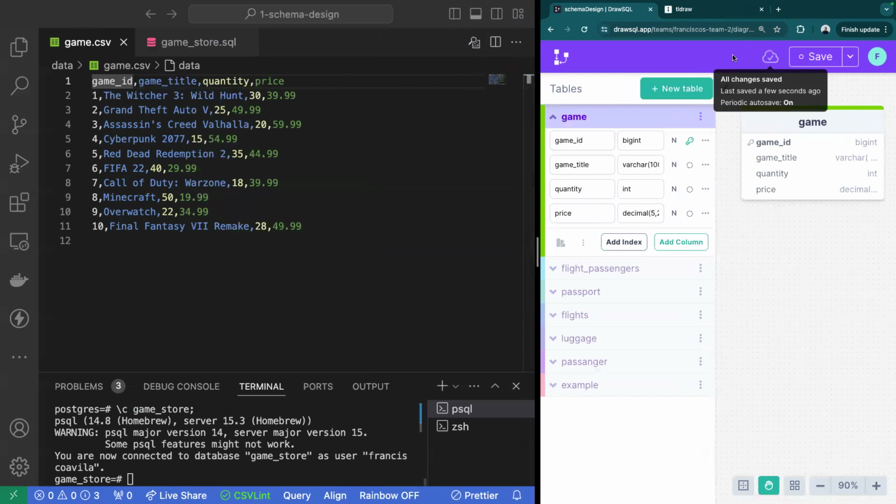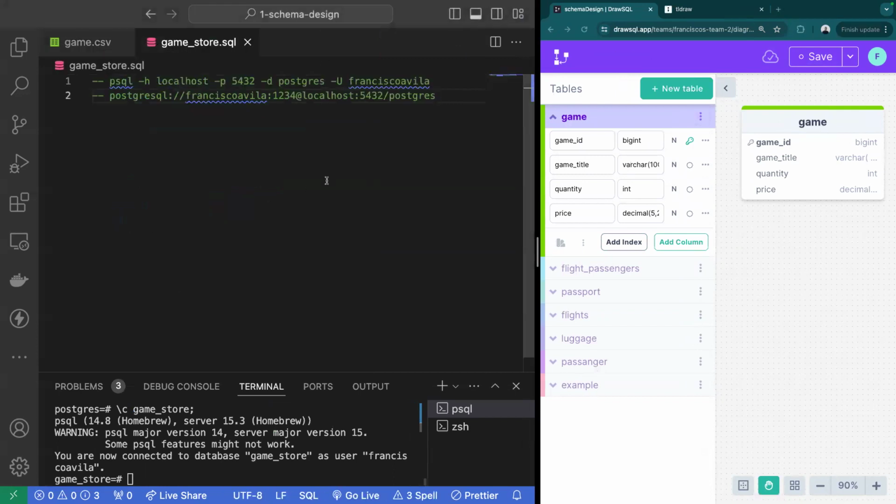So now we have our schema design set up. How do I turn that into SQL code? Well, the first thing I'm going to say is I want to drop the table if exists, and the table that I want to drop is game. Otherwise, I'm going to create table game.